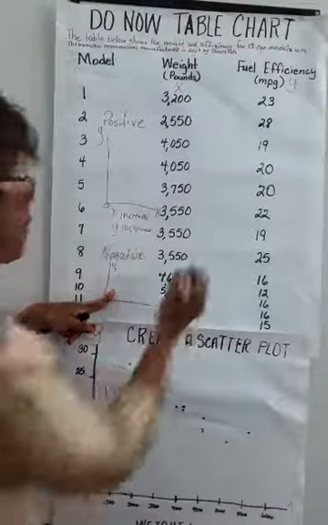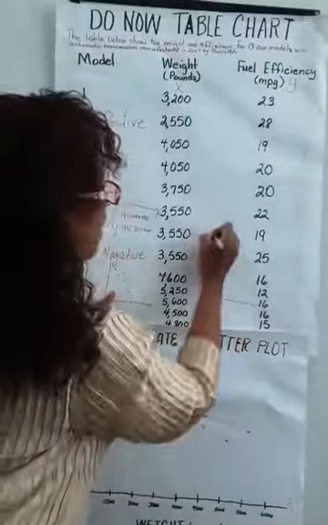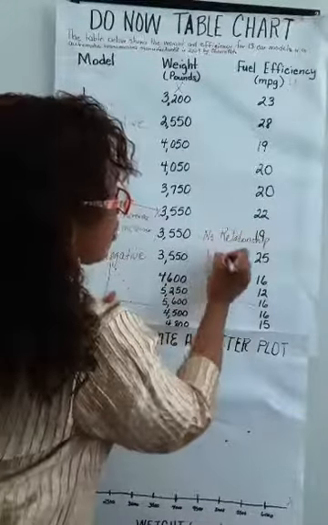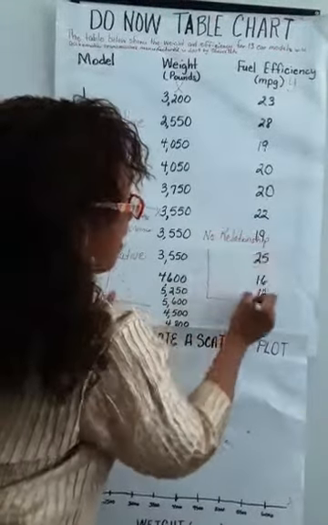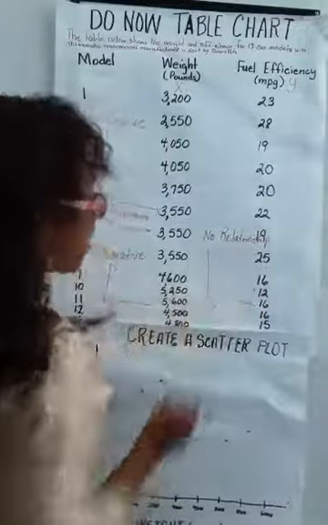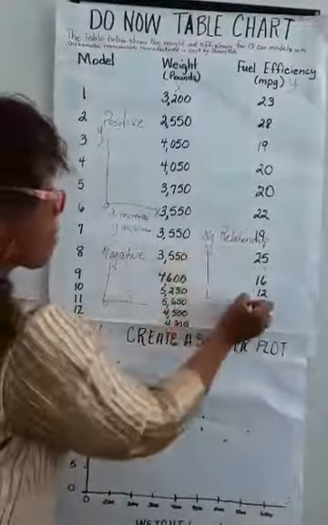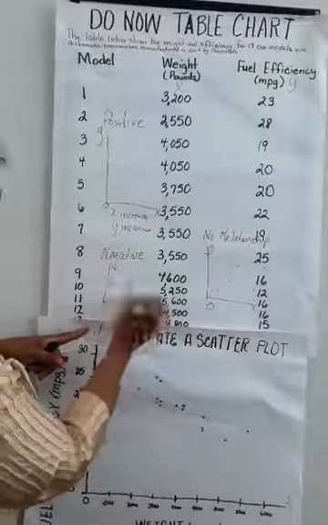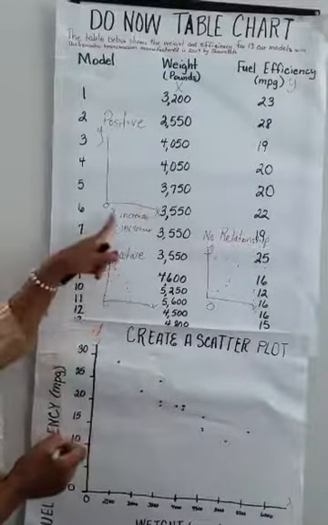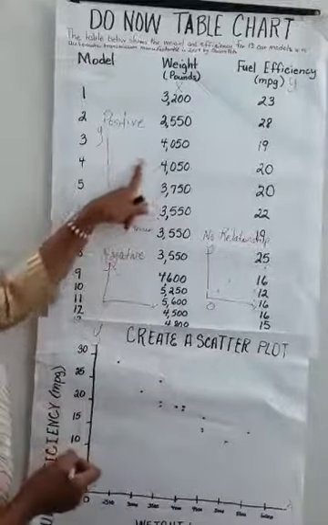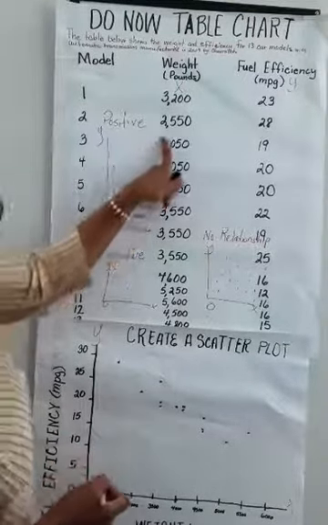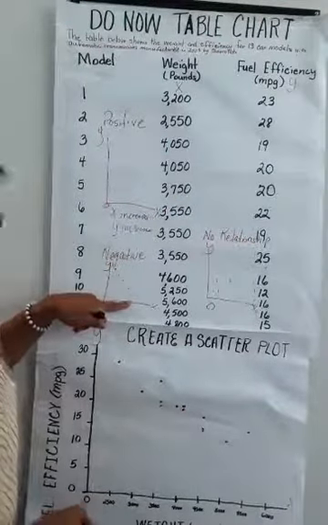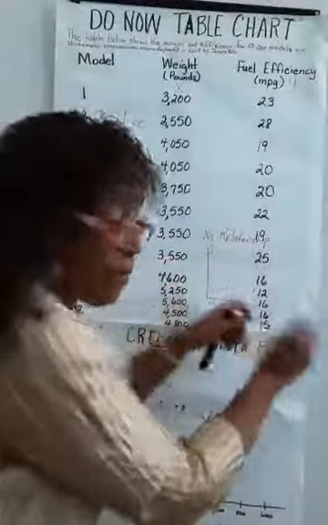Now, no relationship at all. These are the types of relationships. If it's no relationship, your points are going to be scattered. So then, that's a no relationship. Okay? So that's how you tell the difference. Your positive ones, that's a positive relationship because your points are going up. And your negative relationship, your points are going to look like they're going down. There's no relationship when you see it scattered everywhere.